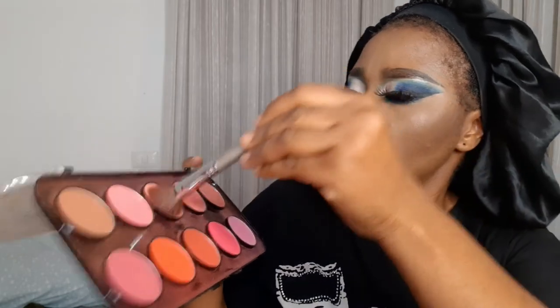So let me do my blush. I'm going to be using this star blush that I have. Let me use my matte. Okay, I want to use my Beauty Trust matte blush palette. Let me just use this. I don't know what to do for my blush. I'm going to use this one.